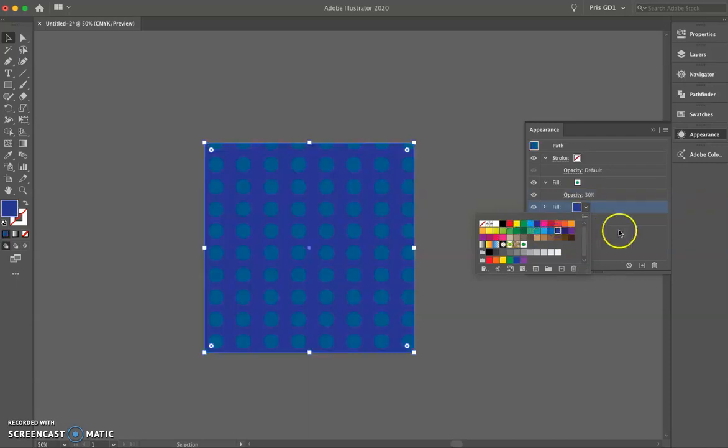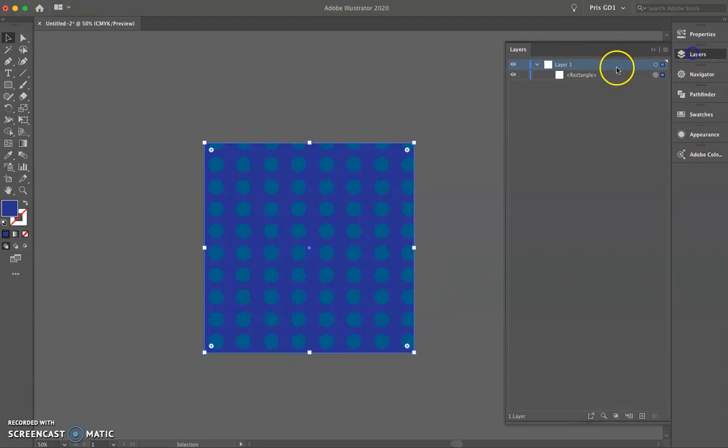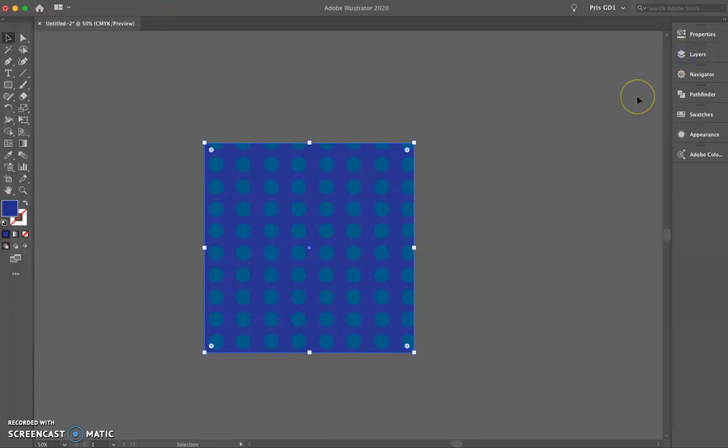I can play with it, and it's only in one single layer. Okay, this is the more advanced way to do it instead of having two different rectangles, the expert way to do it.